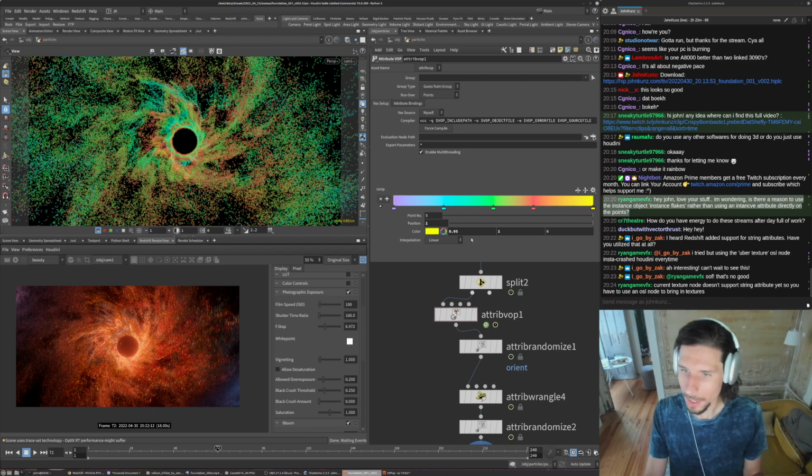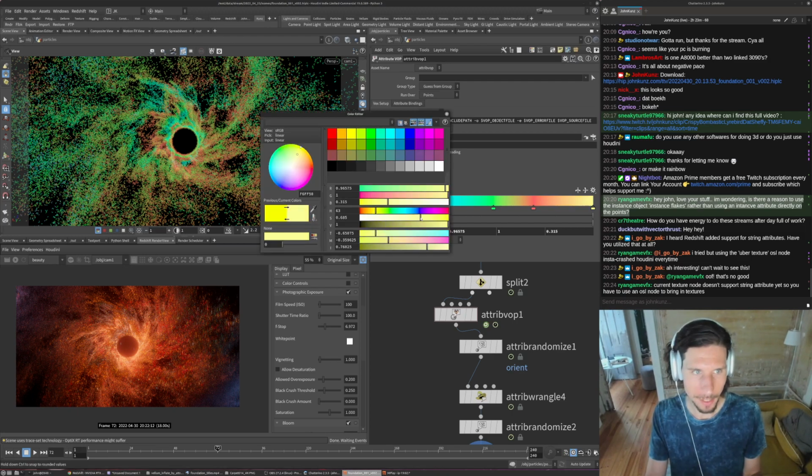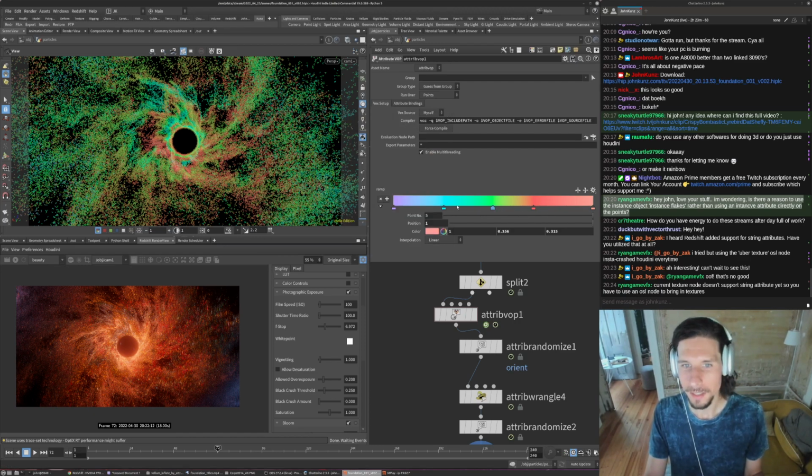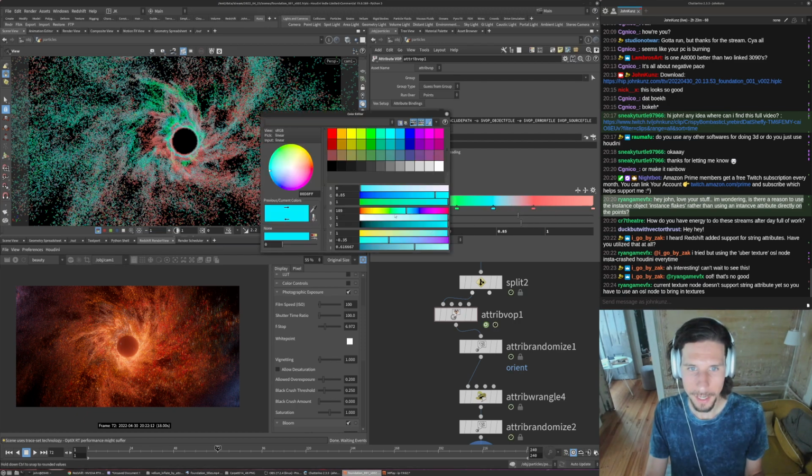You have to use an OSL node. I haven't tried that part of it, but if that's the case, I guess I will have to use OSL and maybe crash my scene as well. All right, maybe this is.